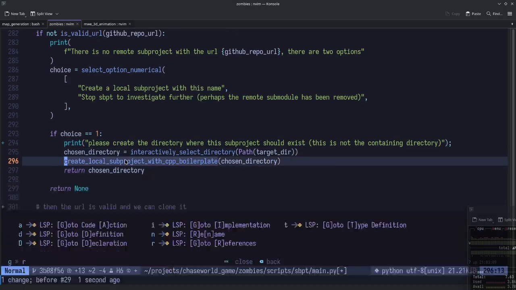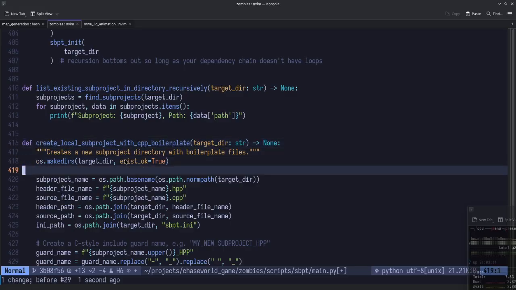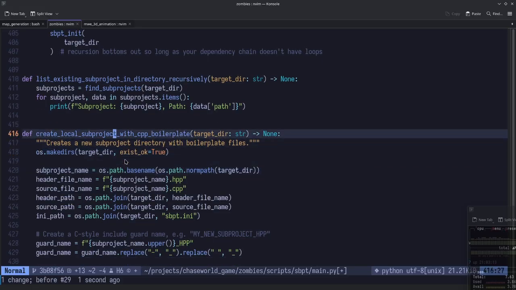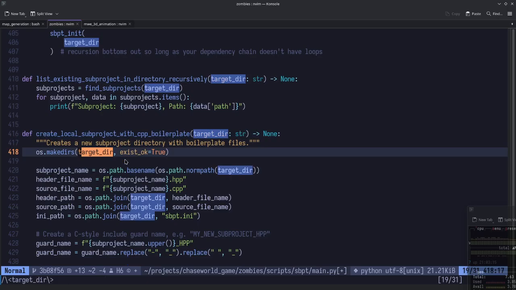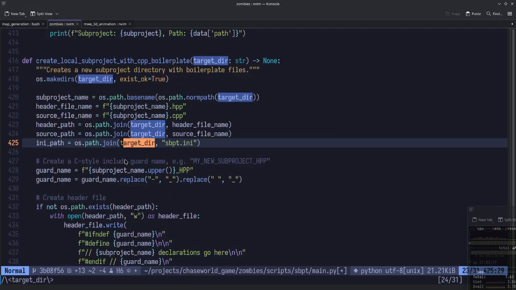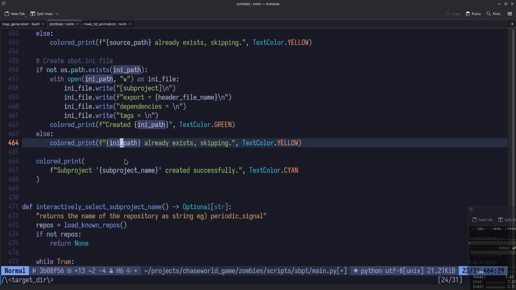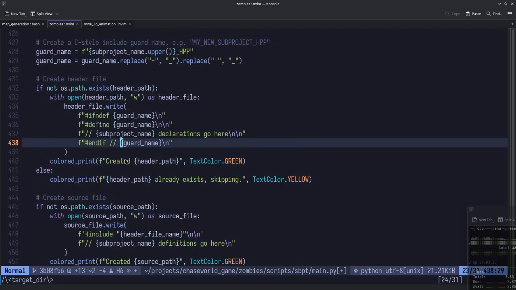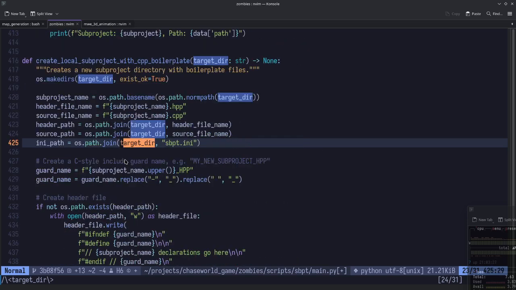And I also want to see this. So when you have a target dir, how does that work? We create that directory and then we want to create a subproject with the CPP boilerplate, blah, blah, blah. Okay.